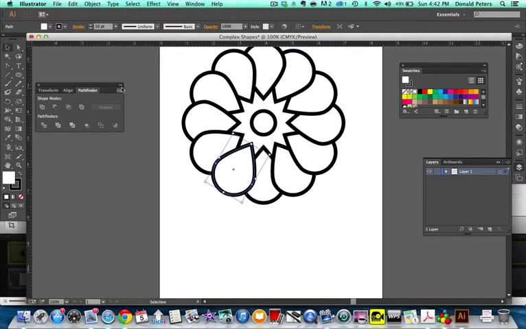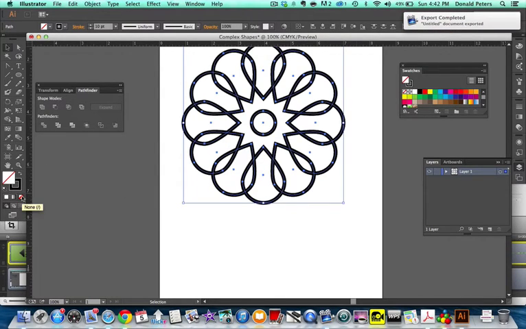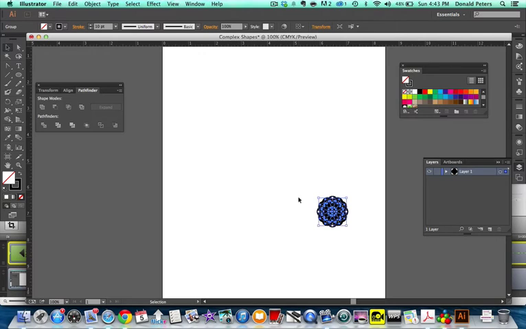Alright, I'm going to draw a marquee around all of them and get rid of the fill. Then I'm going to do Object, Group to join them all together. And then I'm going to reduce the size down, and probably reduce the stroke weight.